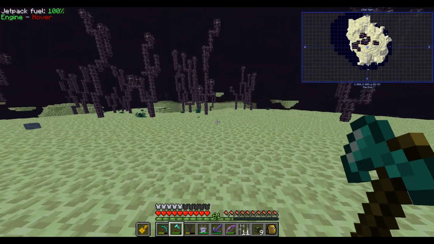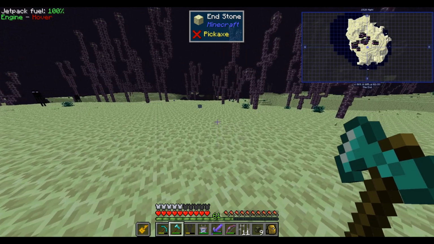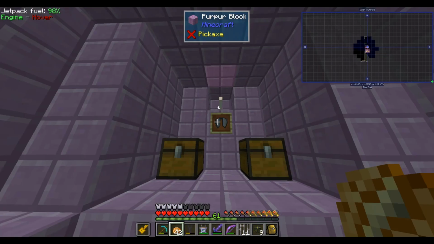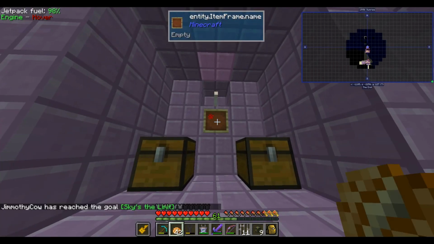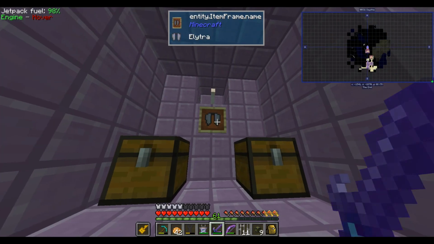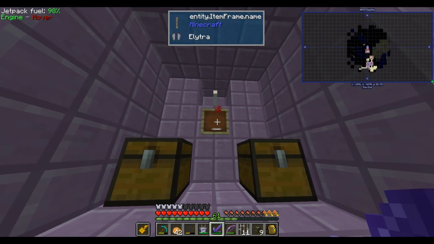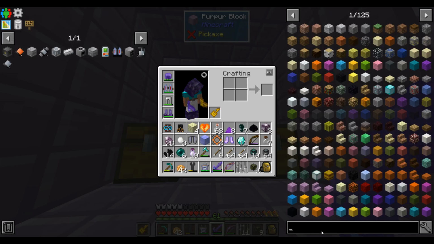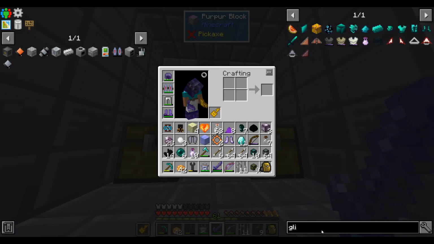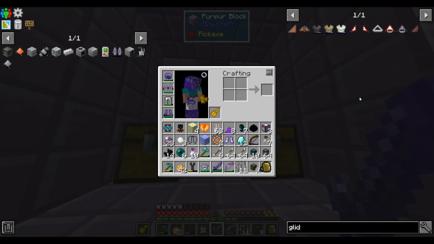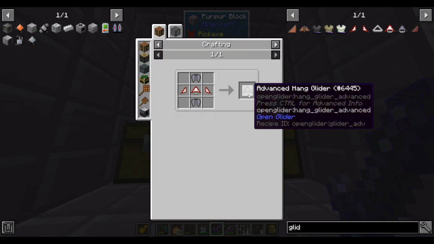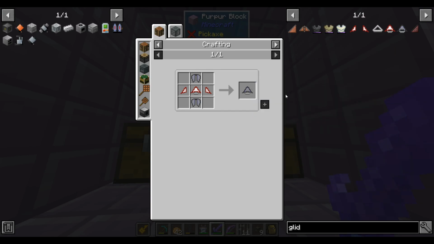Alright, while I'm here, I'm going to take a quick look around, see if I can find an elytra. Elytra number 1. And elytra number 2. We need 2 of these so that we can make the advanced glider. The advanced hang glider basically lets you fly super fast.